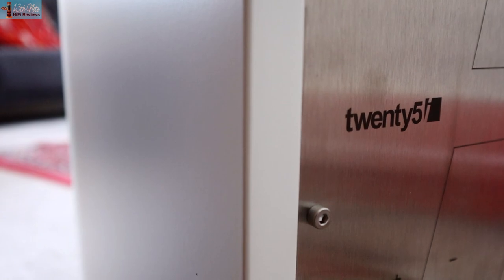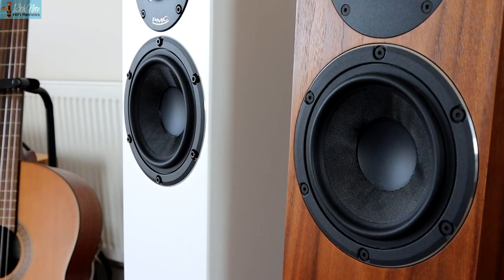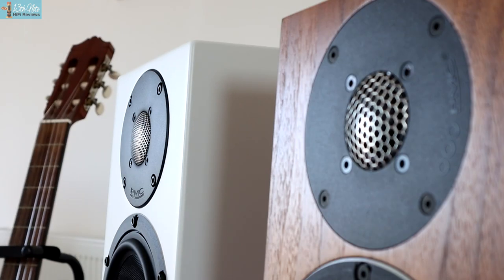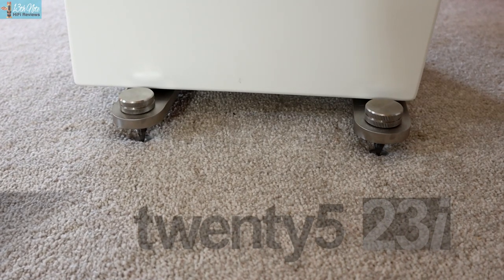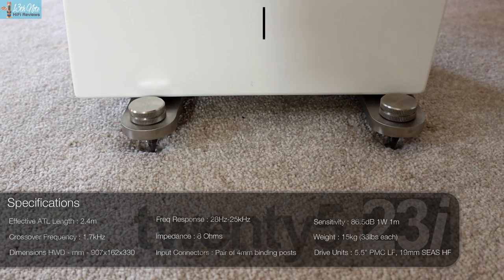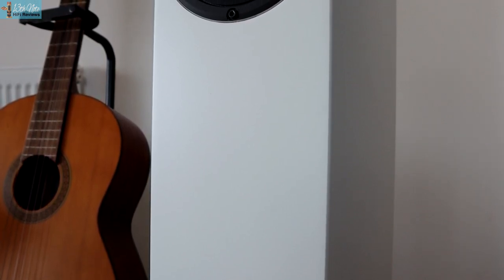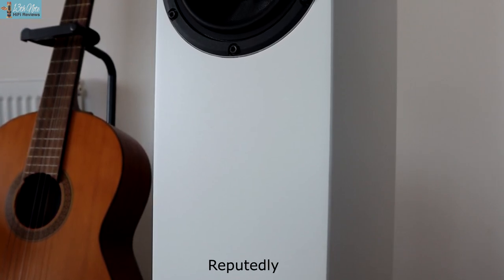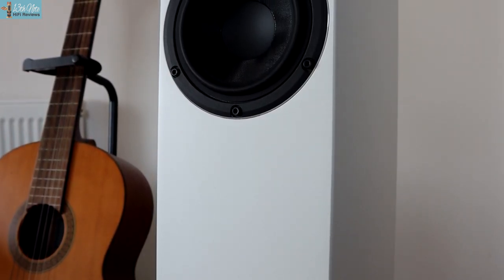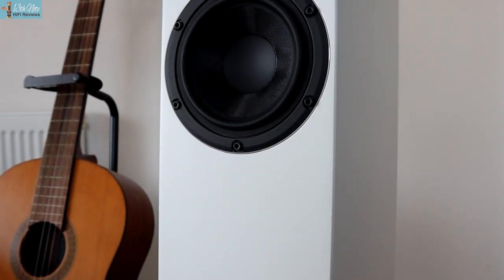Because of these improvements, bass integrates with the treble lower and in theory this should mean better dispersion and mid-range is improved with respect to the lower crossover. They keep all the things great to PMC — studio type sound with class-leading bass dynamics, integration of bass and treble, good balance, and more sound from small boxes than they have any right to give. Suiting all music and good all-rounders.